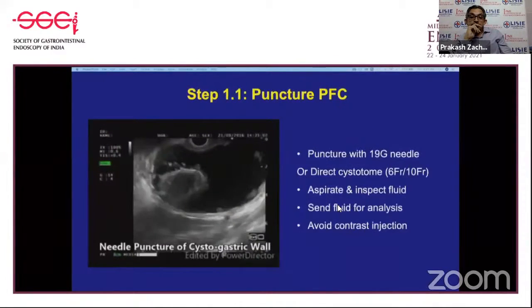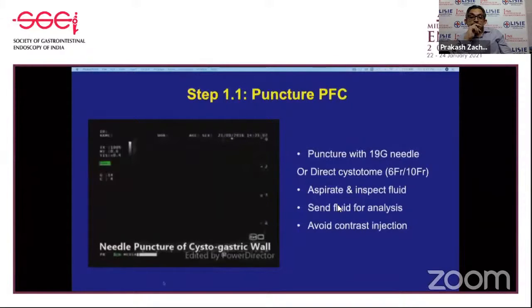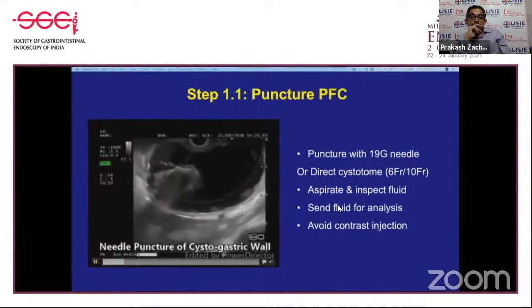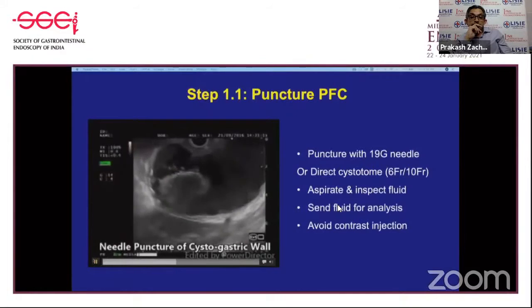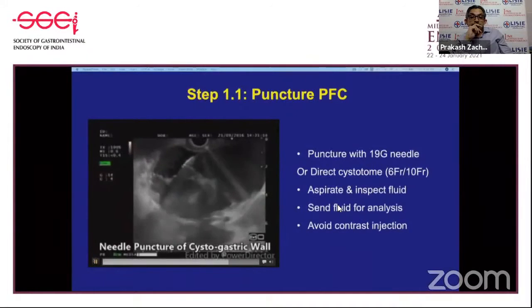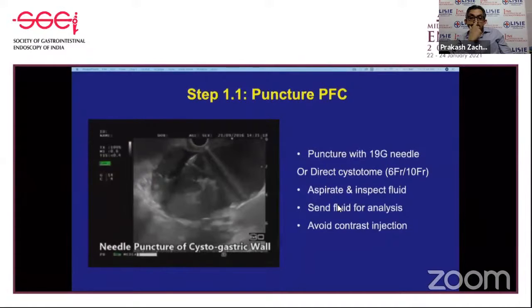Having done that, then we make a puncture into the collection, and the standard way we do is a 19 gauge FNA needle. Also we can sometimes use cystotome, which Europeans generally prefer, a 10 French, 6 French combination cystotome. But whichever way you enter the vault of necrosis or pseudocyst, after puncture we need to take out the fluid for analysis.